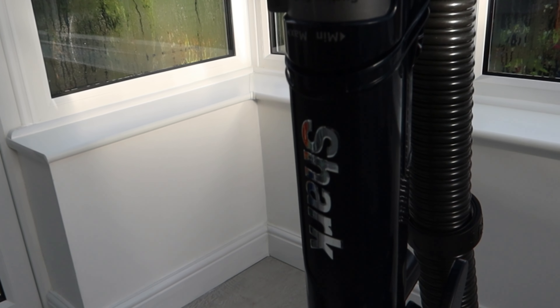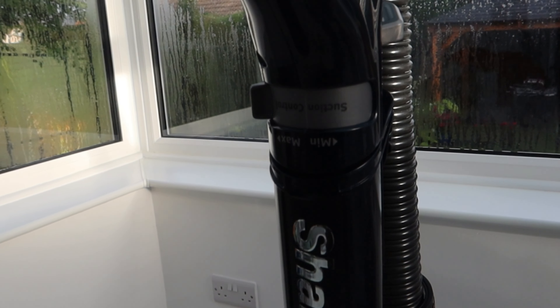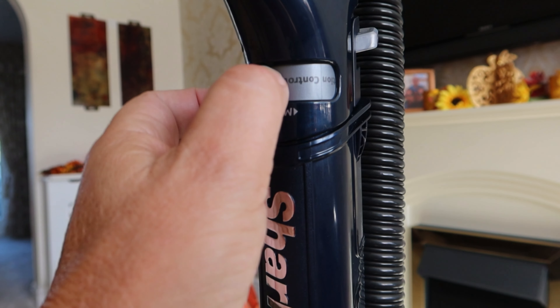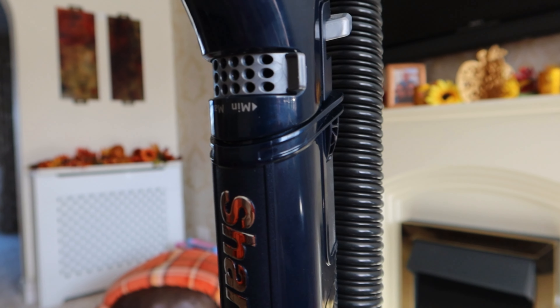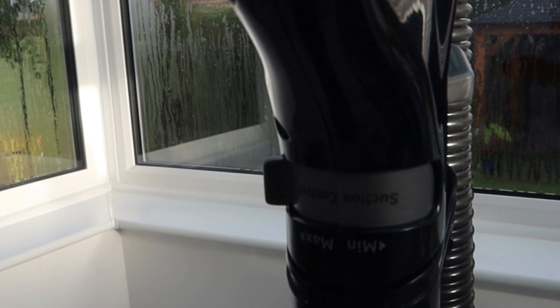One other bit of feedback: one of the things I found challenging with this mains vacuum is if you've got a long carpet it's fine, but if you've got a short carpet then having the suction on full gives you so much suction you can't move it around the floor, even if you adjust the switch between hard and soft floors. So on a short carpet you end up opening this vent here. All you're doing is letting air in, so you're wasting electricity and creating a vacuum you don't use - and it's very noisy because you've got all the noise of air hissing through. On a long carpet it's fine, on a hard floor it's fine, but with a short carpet you may want a different Shark model.